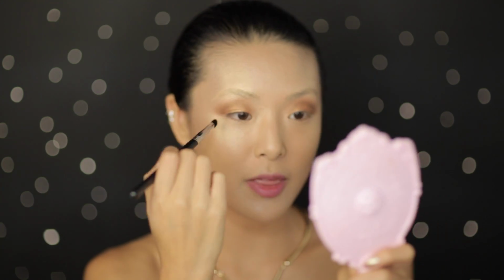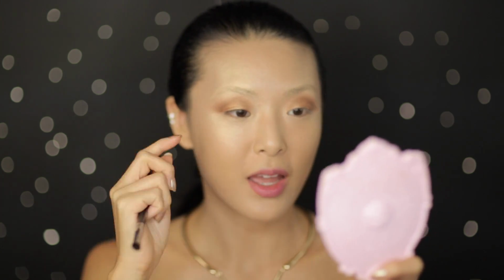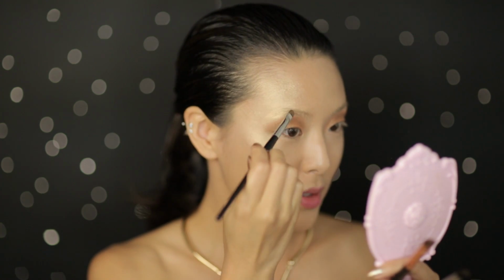What we're doing is imitating a faux sense of depth in the eyes. The darkest parts are going to recede into the eye, and the lightest parts are going to pop out a little bit more. Then for the highest points of the lid, I'm going to use the lightest golden color. This is going to go right on the brow bone. We're going to bring this right on top of the actual brow.